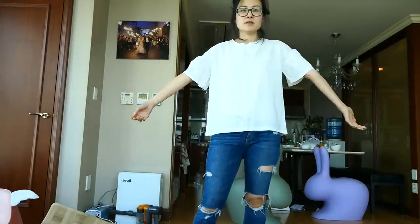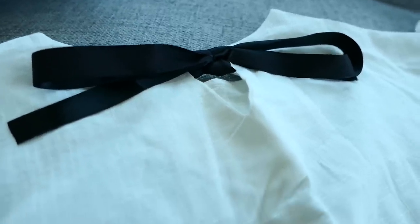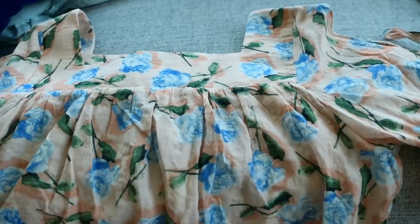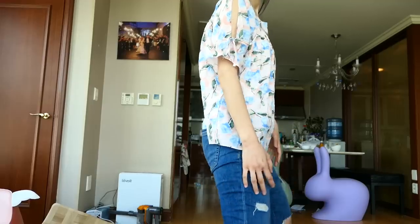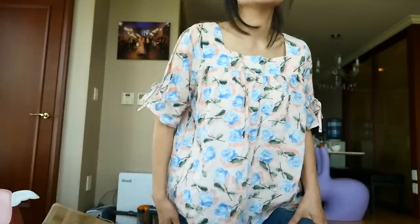I got this at the same shop as the dark blue dress — a plain dark blue dress — and it's a similar style but shorter and ties in the back with a bow. This shirt feels so light and cooling; I know it's going to be perfect for summer. I got this top for about $10. You can see the sleeve — it's a nice loose-fitting bow top.